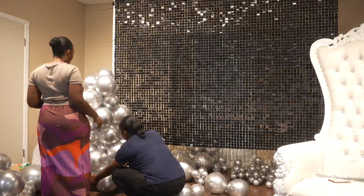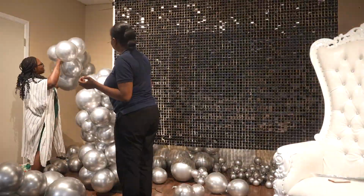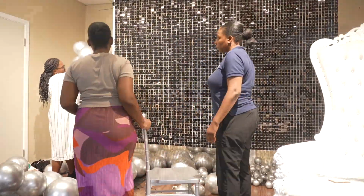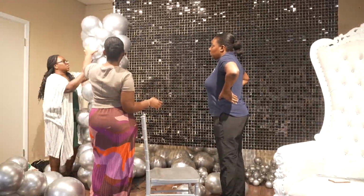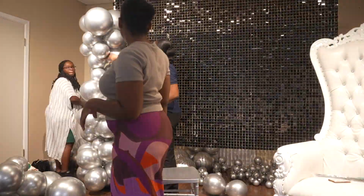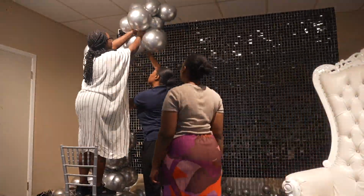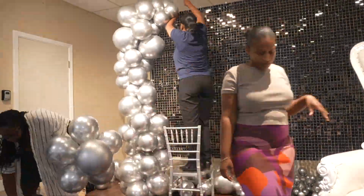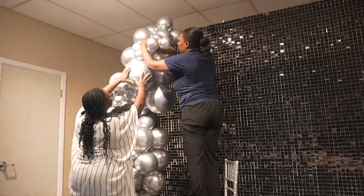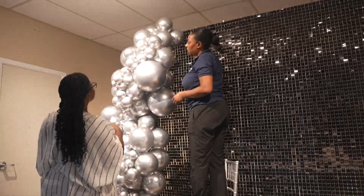Once your garland is complete, use a 260 balloon to secure it to the black shimmer wall, starting from the side and working your way up to the drape across the top. This layering adds depth and dimension to the display. For the finishing touches, adjust the garland so all the balloons face forward, and fill in any gaps with smaller balloons for a polished and cohesive look.